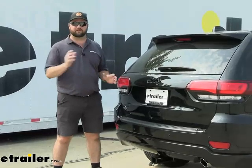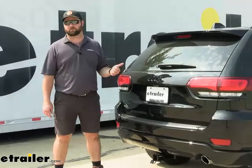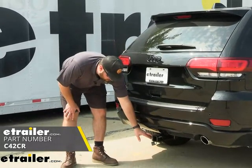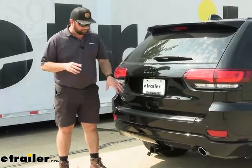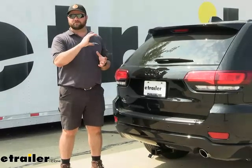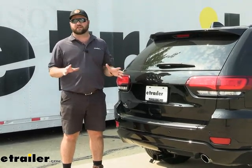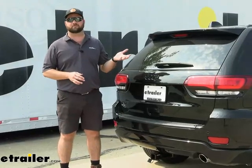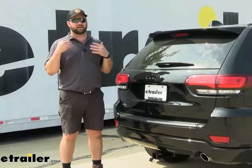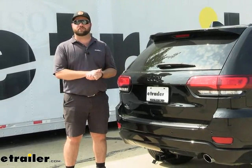One thing I would recommend if you decide to go with a 4-pole wiring harness — I would recommend getting either a hitch that has a bracket pre-mounted on it for 4-pole wiring or getting a separate bracket for it. As you can see here we do just have it hooked onto the safety chain loop, which is not a big deal, but the bracket is a no-drill bracket — it'll bolt right to or clamp to the top of the receiver cross tube and it'll allow you to put your 4-pole on it and it'll look just like factory. This particular owner didn't plan on using this 4-pole all that often so he didn't really care so much about the bracket, but I recommend it because I always want my vehicle to look as factory as possible. With all that being said, let's go ahead and pull the car into our shop and show you how we did it.